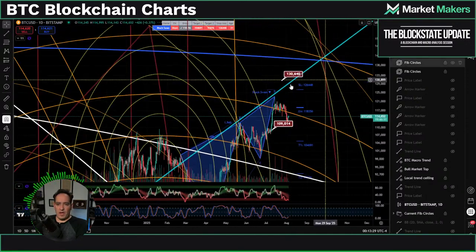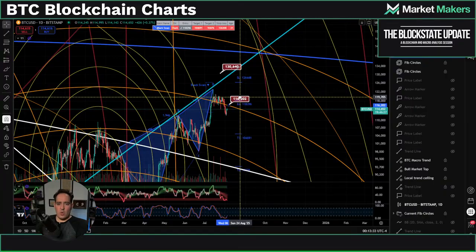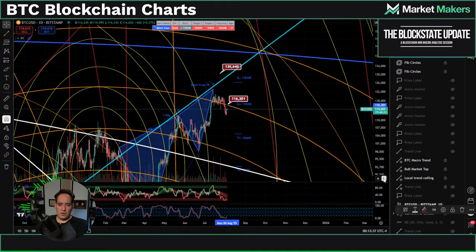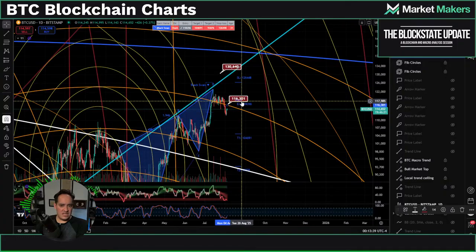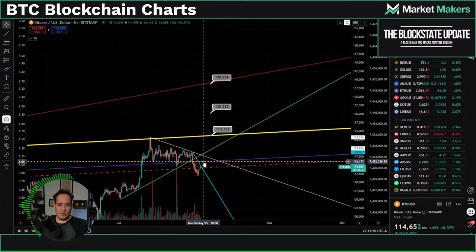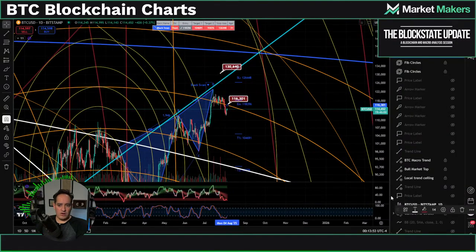And if we flip over to the Bitcoin Fib circle chart, we're looking at this resistance right here. You can see we were rolling above it, and now we lost it. So going to 115, 116 in this case would be very bullish. It's the same level as the 115 we have over here. We just need to push a little bit higher. If we can break above the purple trend line right here, then we can see the same breakout on the Fib circle chart.